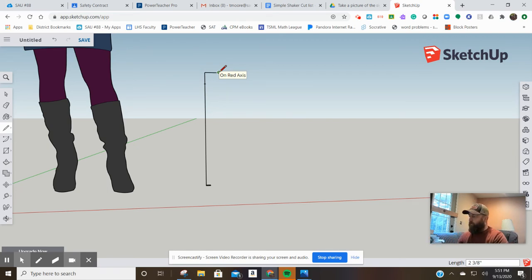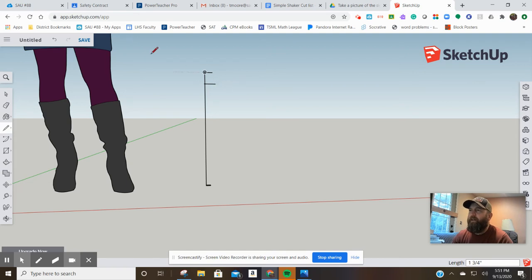And it's okay, that's way too long, but what we're going to do is type in 1 space and then 1 divided by 4 inches, and now we know that that is 1 1/4. Then you're going to come down to the notch right here. Now see, this drives me nuts when it does that. You're going to click escape to get out of that. And we're going to come to this notch, and we're going to click it again, and make sure that it's a red line again. We're going to click, and once again, we're going to do 1 space 3 divided by 4 inches. Enter.